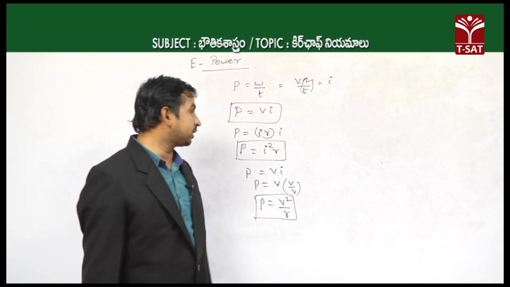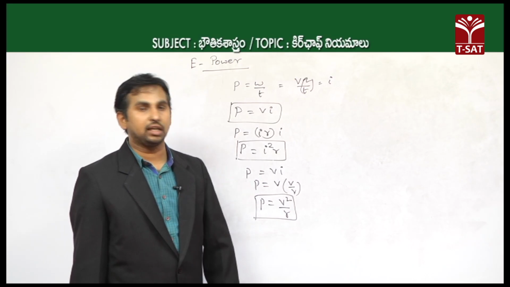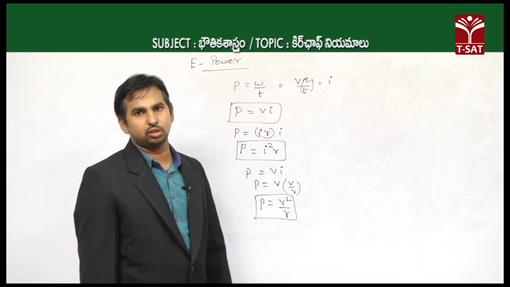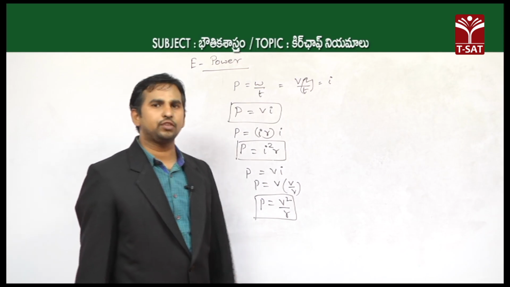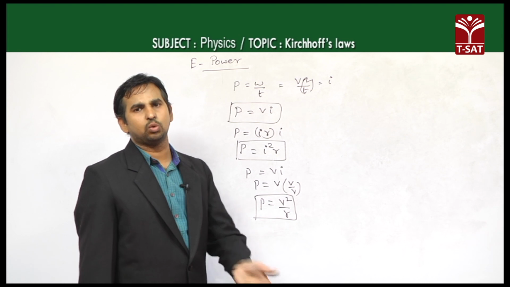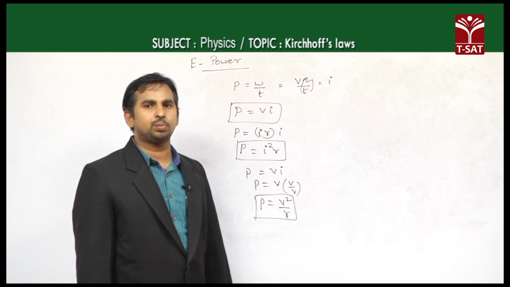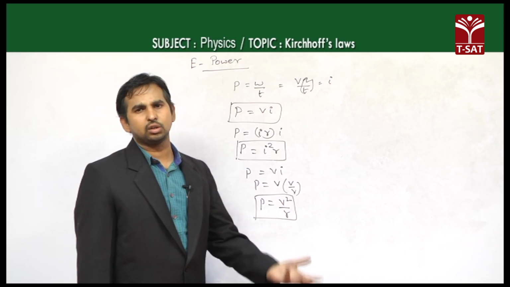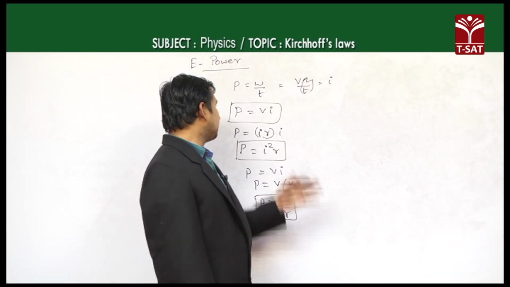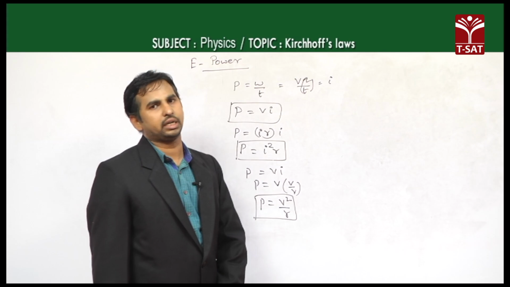And suppose you are arranging in terms of voltage, which is the case for a parallel connection, then P and R are inversely proportional to each other. As the voltage remains the same, the power and resistance are inversely proportional to each other. That is also like we saw in the case of V is equal to IR. So if the voltage remains the same, then power is directly proportional to the current we have.